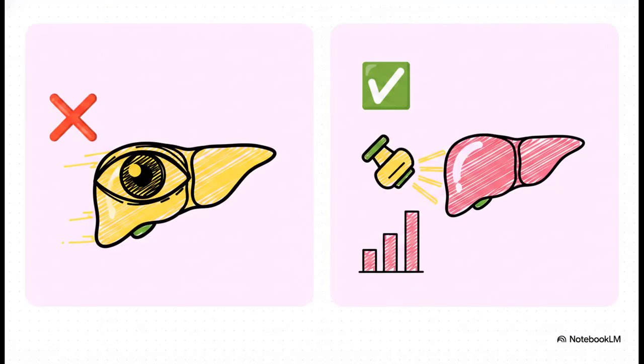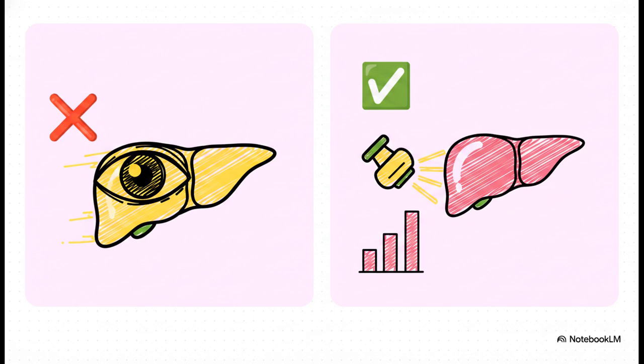The crucial takeaway here is the stark contrast between the old and the new. Conventional B-mode ultrasound is what most frontline clinics are still using today. Yes, it's cheap and yes, it's accessible, but it's entirely subjective, it's qualitative, and it's highly operator dependent. And the most alarming part, it regularly misses VAT content below 20%. That means you are completely missing early-stage grade 1 steatosis.